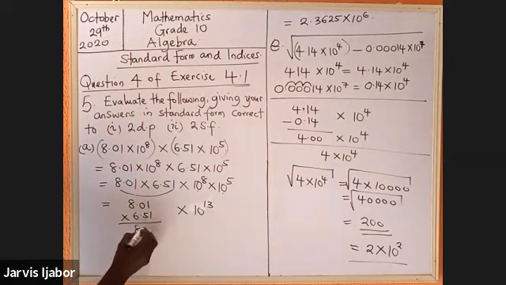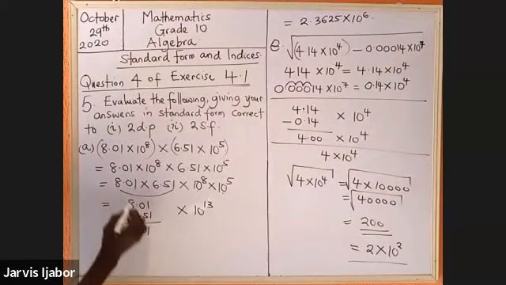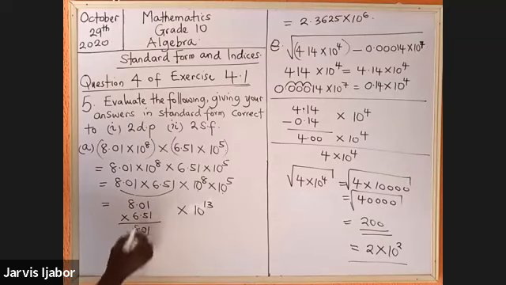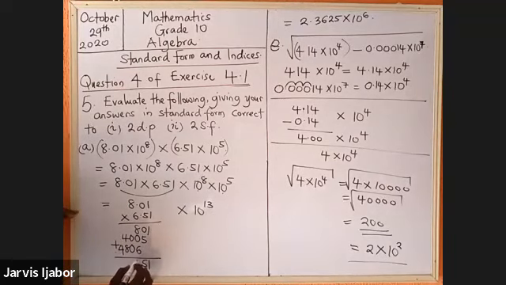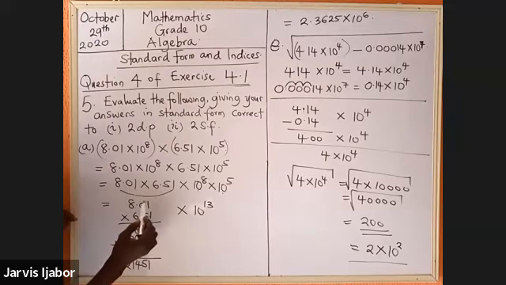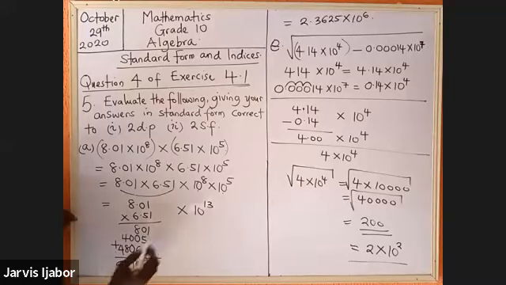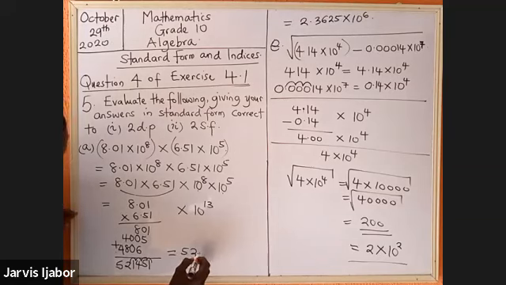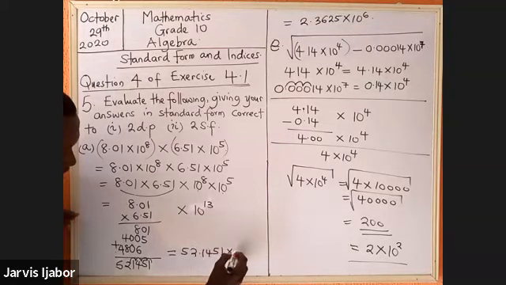So let's go. This will give me 801 times 651. 5 times 801 will give me 5, times 0 will give me 0, times 8 will give me 40. Remember, we are adding. Now, 6 times 801: 6 times 1 is 6, times 0 is 0, times 8 is 48. And when you add all of this together, you have 1, you have 5, you have 4, a carry of 1. Added to these zeros, you have 2, a carry of 1. That becomes 5. Now, how many decimal places are you playing with? You're playing with 1, 2, 3, 4. So it will be 1, 2, 3, 4. So my answer becomes 52.1451 times 10 raised to the power of 13.